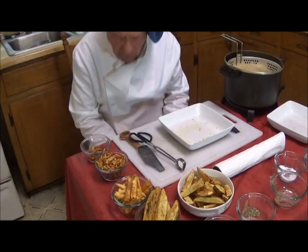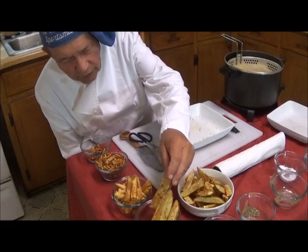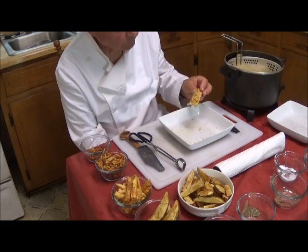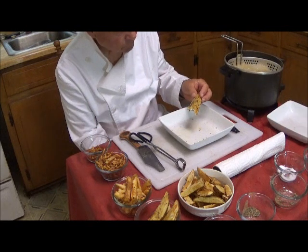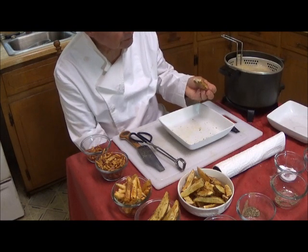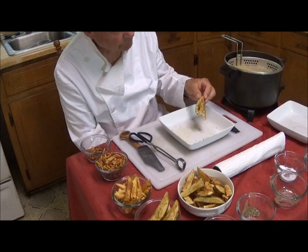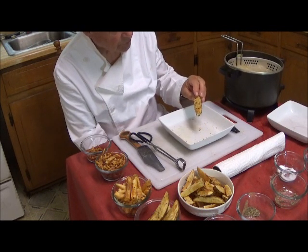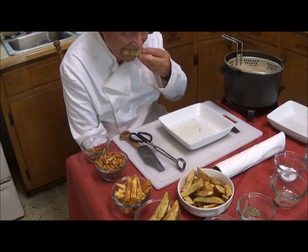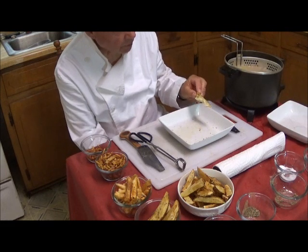In the meantime, how are we doing with tasting? Now, our log fries are finally cooled off enough to actually taste. Yep, they're good. Done in potatoery all the way through. You see all the potatoes done there. The pepper and the seasoning stuck because I rubbed them on the surface, and they stuck through the frying. Well, most people wouldn't believe that they would, but they in fact do. But yes, that's completely done.